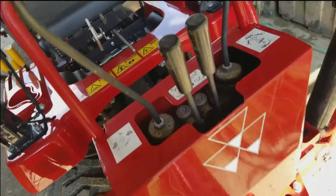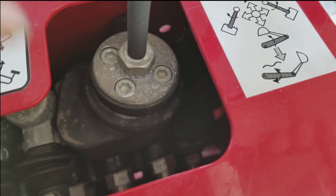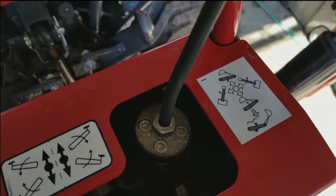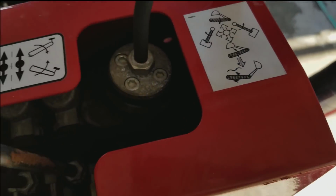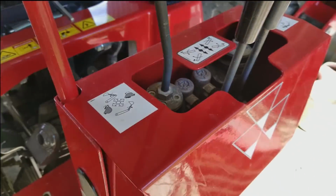So I'm gonna take it off, and if you look down in here, since I don't know what's wrong inside here, I'm gonna go ahead and pop this cover off, pull the boot, and see what I can see. Let's see if I can tell what's going on, if it's something that I can fix, or if I'm gonna have to bring it to the dealership and wait weeks to get dealt with.